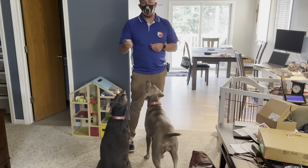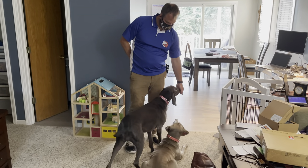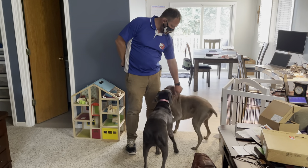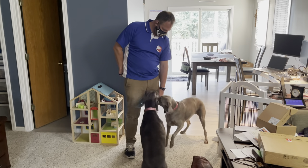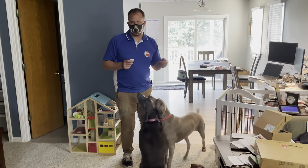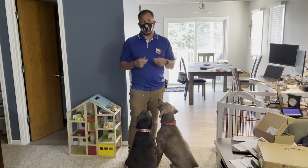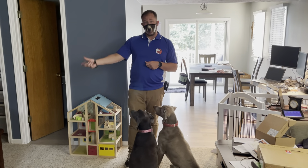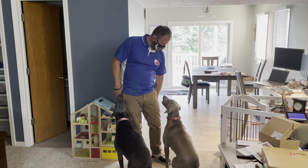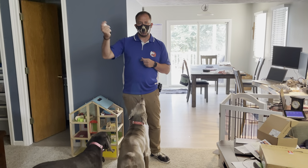As soon as she looked at me, I clicked and gave her a treat. My hand is down here, she's trying to get it, but she's not looking at me — she's objectifying the treat. If I give it to her, then all she cares about is the treat. I'm rewarding her for looking up at me. This is something I'd like the guardians to do — celebrating in the house. So you're watching TV, the dog comes up and stares at you, and you say 'nice' and pet your dog. And if you know your dog's going to do it, you might say 'focus.' I knew she was going to look up at me, so I snuck the keyword 'focus' in — then she looked up at me. I clicked to let her know that's what I wanted, and I gave her a treat.